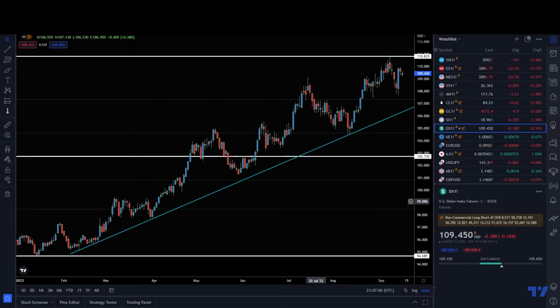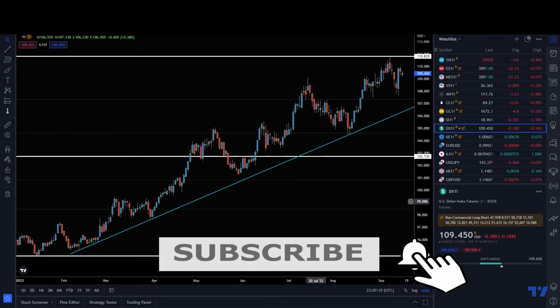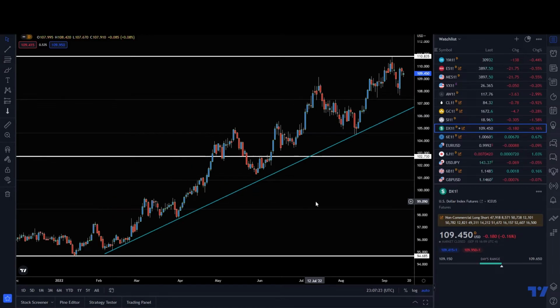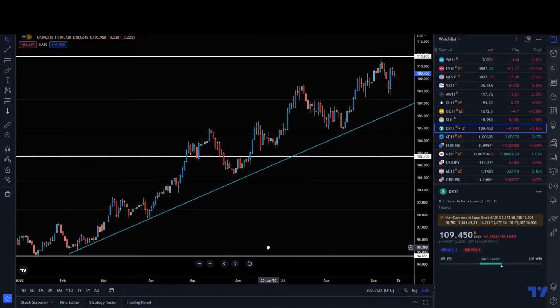Okay, so the trend is your friend. I mean, that's like the most famous saying in all of trading, I think. And in my opinion, it's really true. If you're on the right side of the market trading the trend, you've got a pretty good chance of making profits. Usually the market does trend long term when it's in a strong trend. Sometimes you get those consolidation periods that break out into new trends as well. But how do you actually trade the trend and capitalize on the biggest opportunities? That's what we're going to talk about.